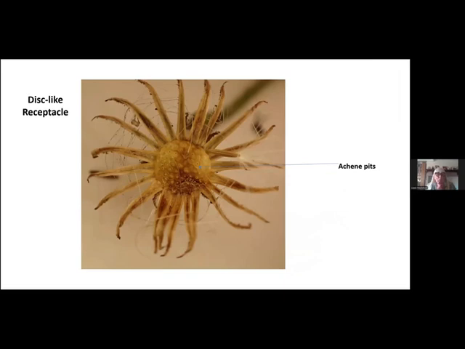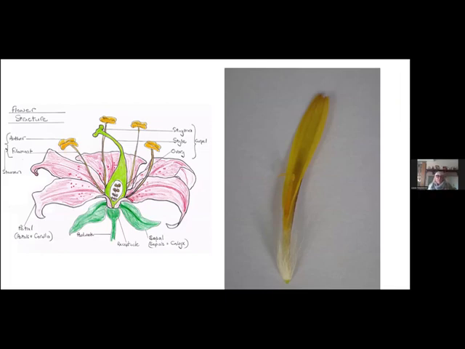So that's what it looks like when all the achenes, the bases of the little florets, have come out and floated off in a pappus of hairs. But the thing to think about is that that tiny floret has the whole of a flower condensed into it, which I think is really quite remarkable.